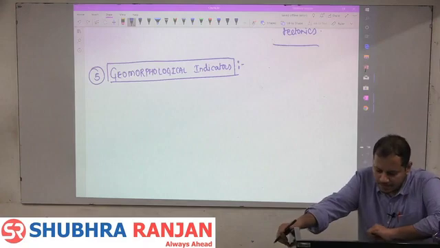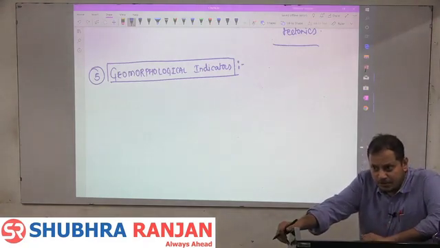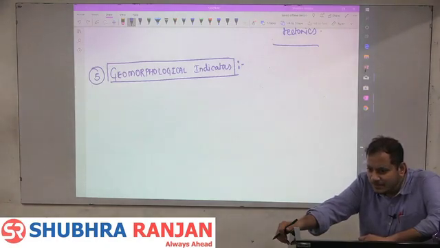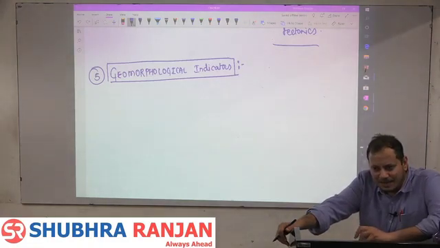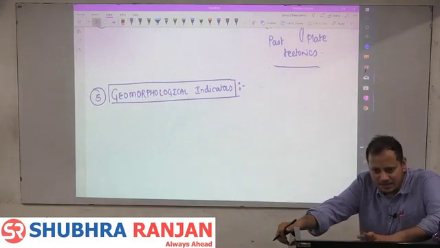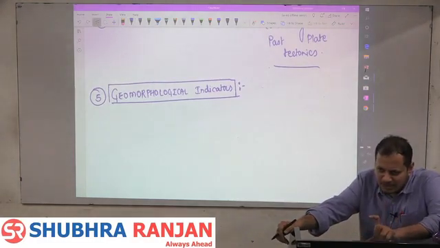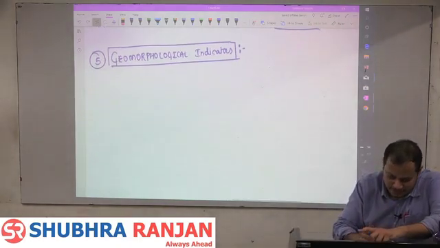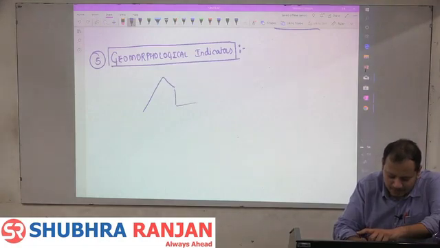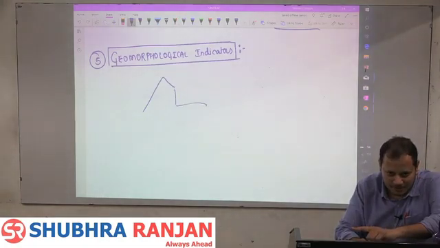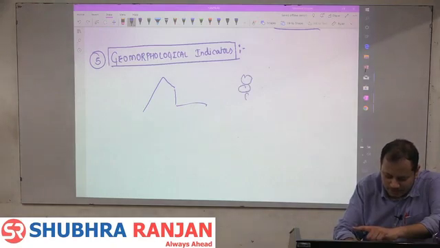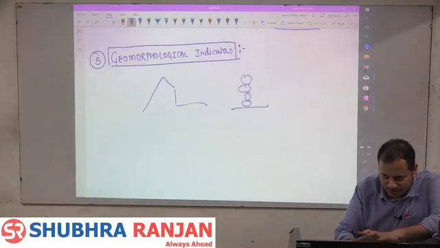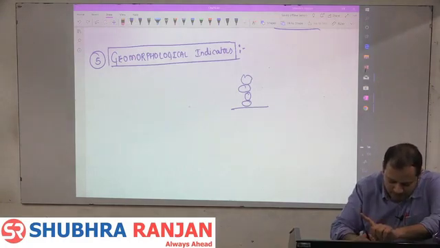Geomorphological indicators. What is the difference between geological indicators and geomorphological indicators? Structure and process is geomorphology, meaning the shape of the landforms tells the evidences of the past climate. Duricrust, what kind of rock it is, what are the minerals in the rocks, that is geological. But if, imagine, a hanging valley is found in the Chota Nagpur plateau, that is a geomorphological indicator. If erratics or tors are found in some regions, that is a geomorphological indicator. So geomorphological indicator is important.